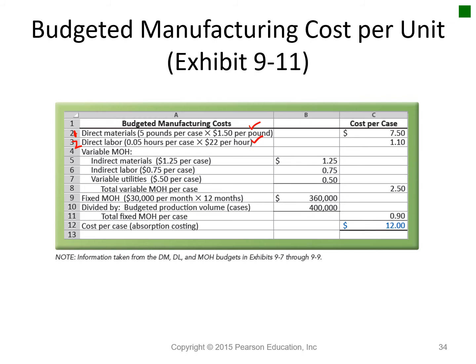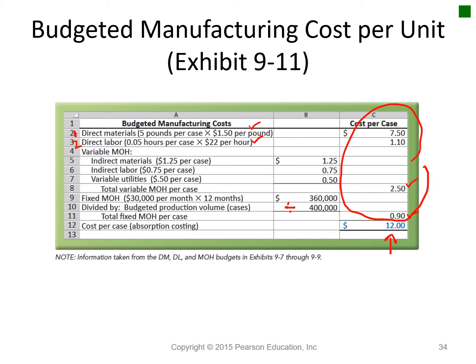And then you can go back to the previous slides and look at those numbers for the variable and the fixed. So for the variable, we had indirect material, labor, and variable utilities. We can add those up. We get $250. And then for the fixed overhead, if you look at the total, it was $30,000 per month. And again, if this is for the year, that's going to be $360,000. And then you'd have to divide by some sort of production volume. You'd have to know how many units you're going to produce. And in this case, if it's 400,000, what you simply do is take your total fixed, divide by that budgeted production. That's going to break that down to a cost per unit. And then you could just add up all your product costs to come up with a cost per unit.